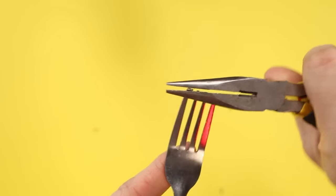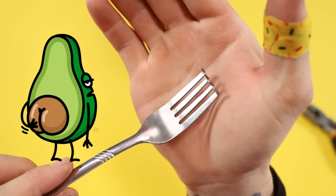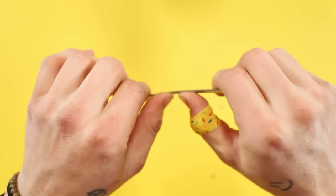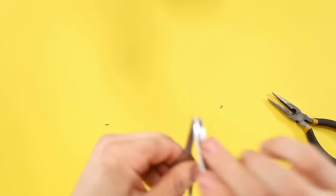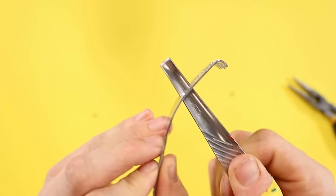I messed up. I need another fork. Yeah, it's looking pretty good. It's kind of giving me a little butt scratcher vibe. Anyway, now that we're done with that, we're gonna go ahead and bend it straight in half. Aren't I so strong? Then we take the handle, and apparently, it just fits right in there.